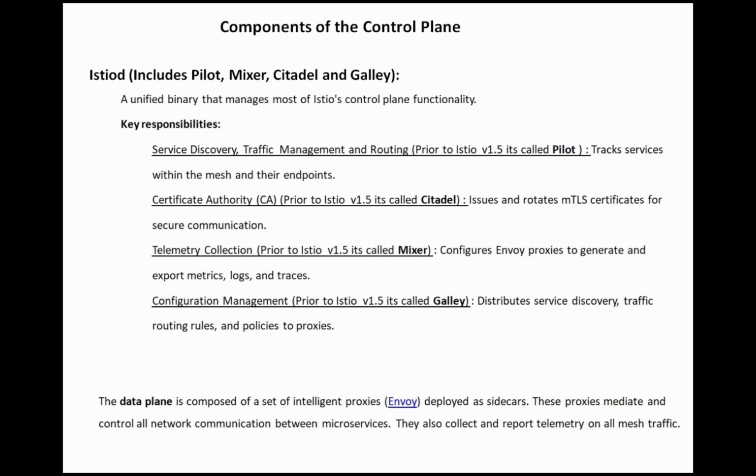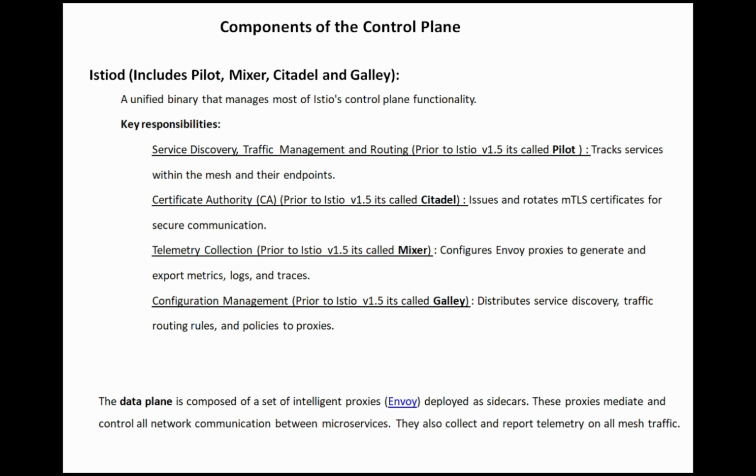This was handled by a component called Pilot prior to 1.5. Within a mesh, it does service discovery, tracking services and their endpoints, where to connect and where to route.